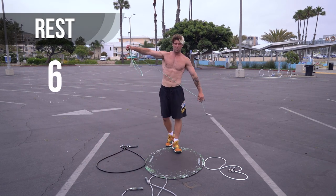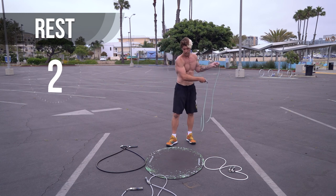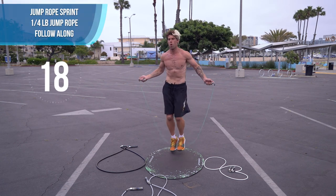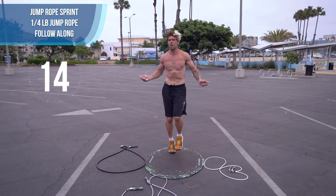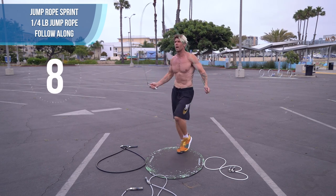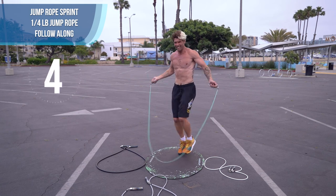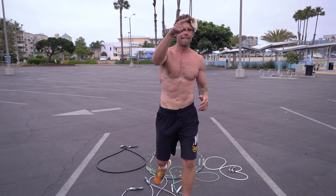Sprint with the quarter pound. Run, sprint, somewhere in between. Here we go. Should feel super light after that 2 pound. Look, short motion. Look at my feet, my wrist, super quick and short. Come on, 3, 2, 1, done. Yes, guys.